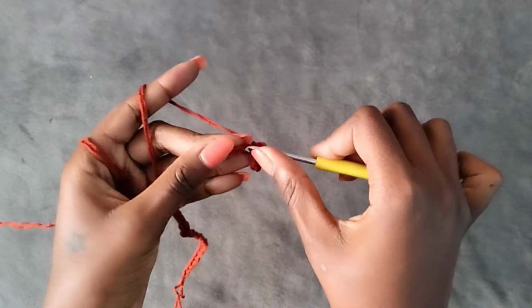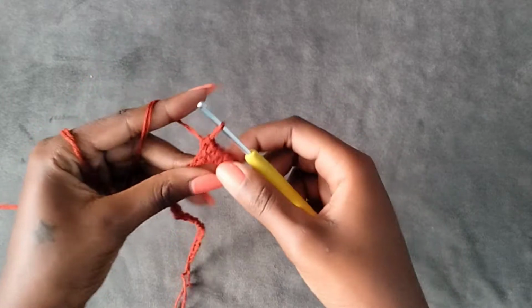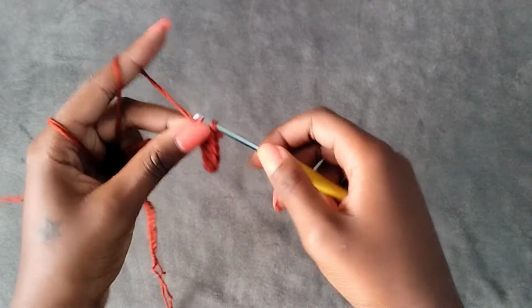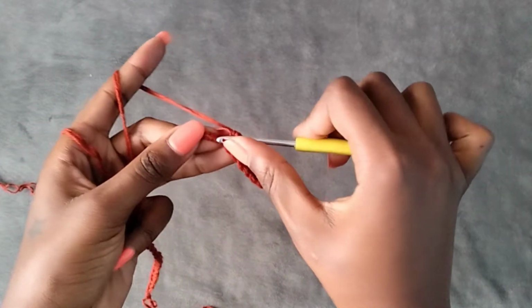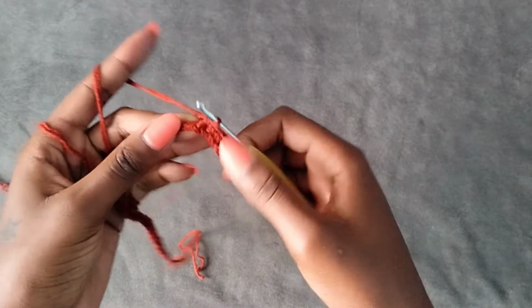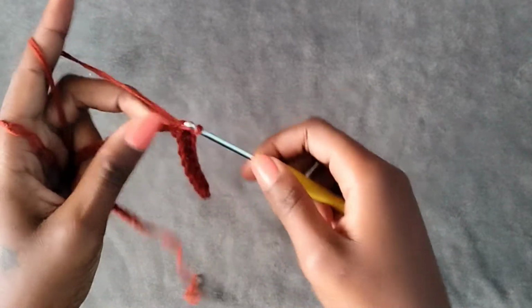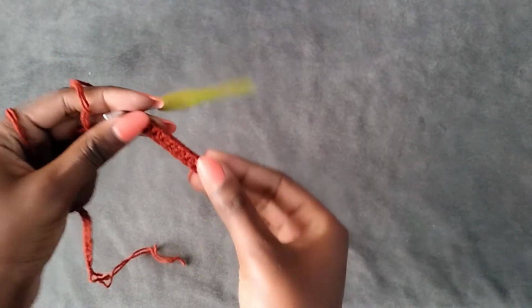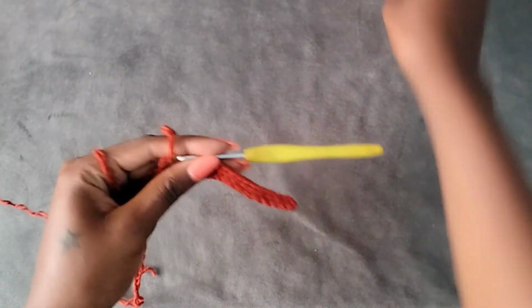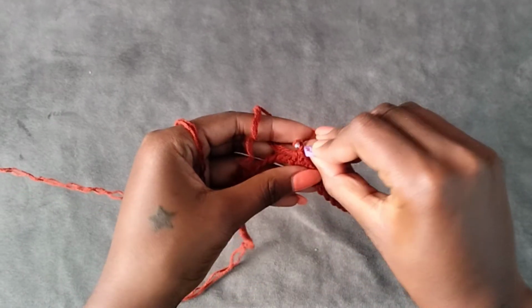2, 3, 4, 5, 6, 7, 8, 9, and 10. So we are going to be working on 10 stitches with a single crochet, and then you're going to take your stitch marker and put it on that 10th stitch over there.